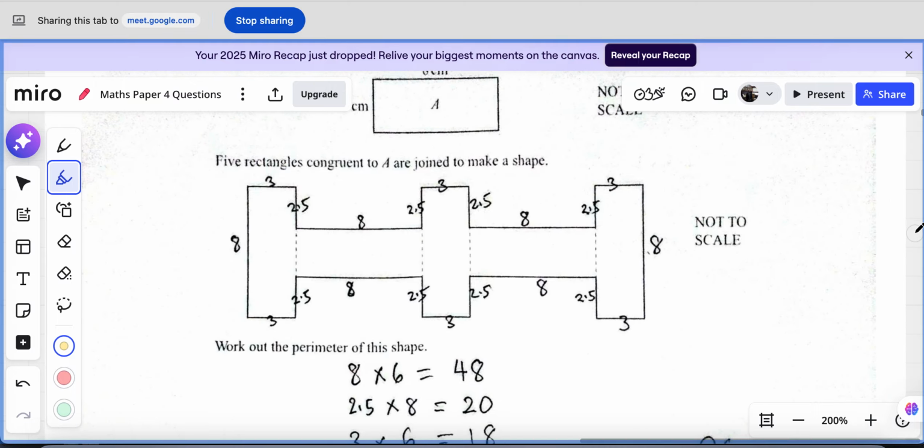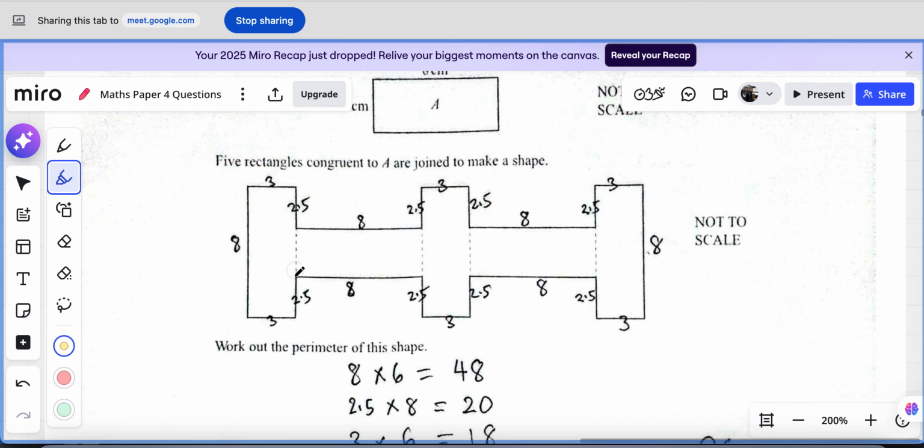Now, this is the big deal. You have to look very carefully and assign the length of each side before you're able to do this. We already know the length of the rectangle is 8 centimeters, so we make this place 8 centimeters, and here 8 centimeters. We know the width is 3 centimeters, so we make here 3 centimeters.